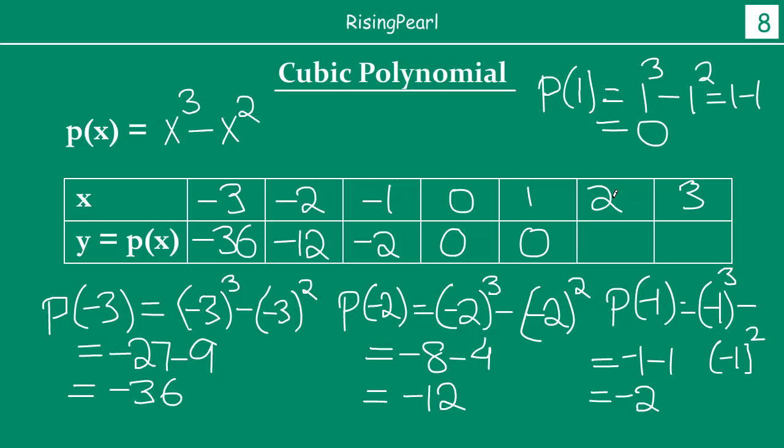x equals 2. What is the value of this polynomial? So let's try to see if we can do it from here. If you were to put 2 here, 2 cube is 8, minus 2 square, which will be 4. 8 minus 4, so this value should be 4. And if x is 3, if we were to put 3 here, this value will be 3 cube, which will be 27, minus 3 squared, which is 9. So this one will be 27 minus 9, or 18. I think this will be a big value for us to draw on the graph.